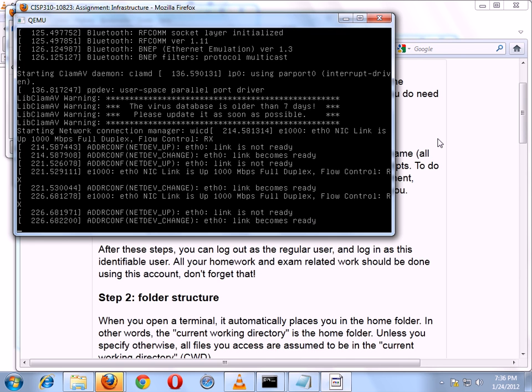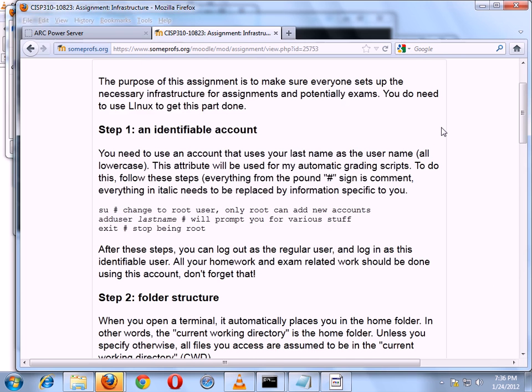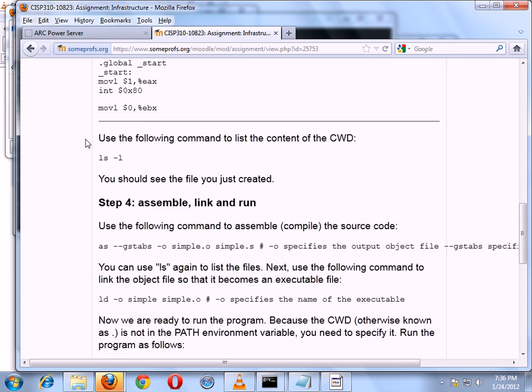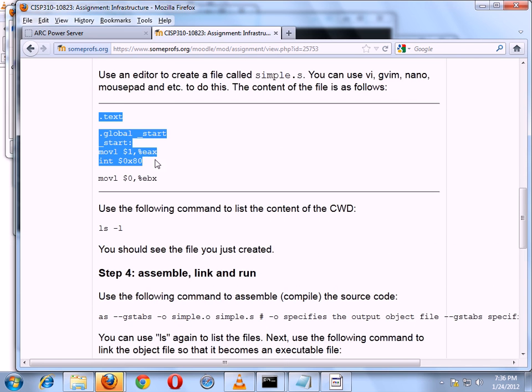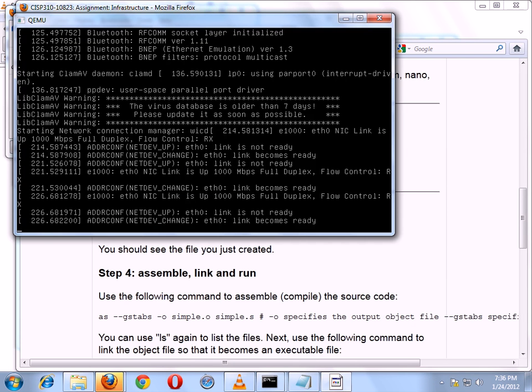Because the most common question is going to be, since I have the code already here on the web page, how do I copy and paste it into the virtual machine so that that becomes the starting point of homework assignments? In this class, especially at a later stage, most of your homework assignments will start with a C program. So it will be helpful to be able to copy and paste some code from Windows into the virtual machine so that you can start with that homework assignment. And this is still taking its time.